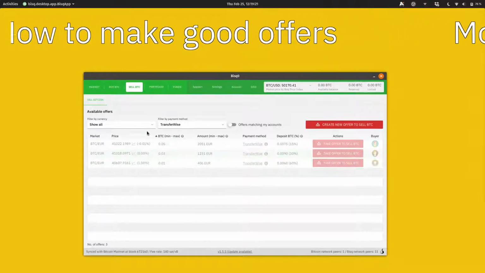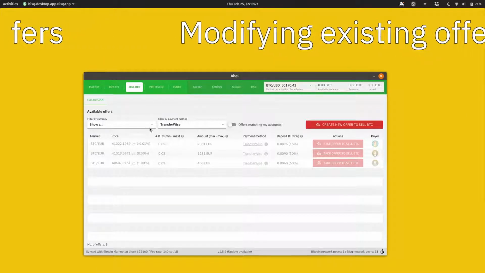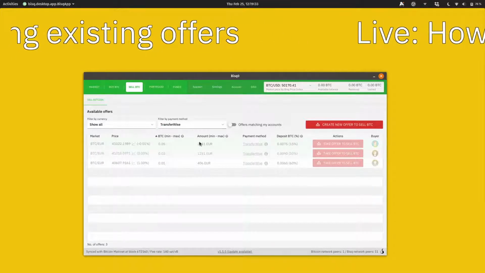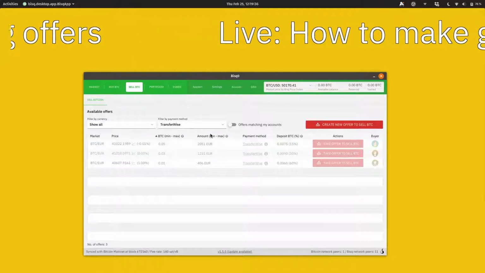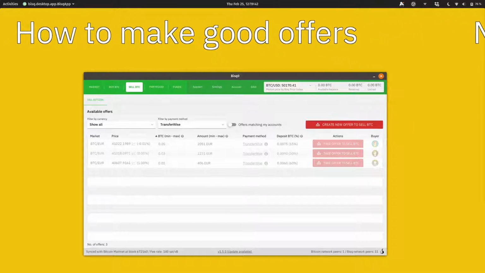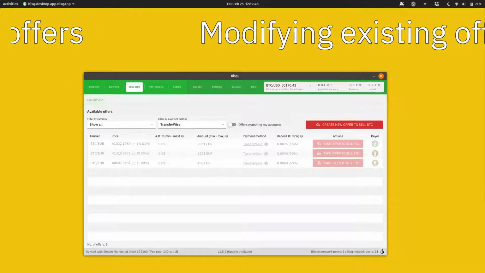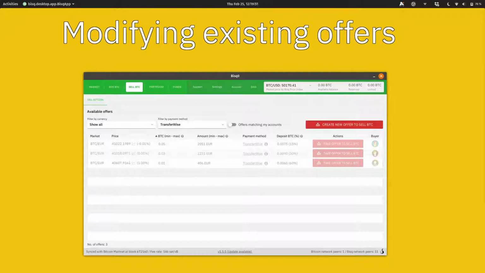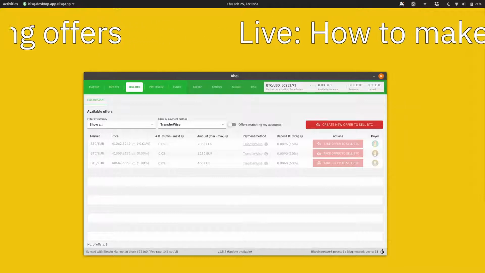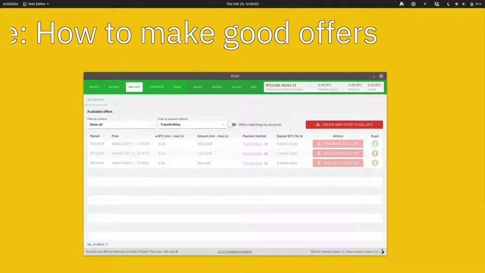And so if you were just looking at a single currency market, you would not be able to see them. But if you show all and then filter by a payment method, then you can see across markets and potentially take offers that you can use to trade across markets. So yes, picking a good payment method is important, and you can find payment methods that have a good chance of being attractive by looking at that markets table that I just showed you, and by just looking at the offer book yourself and filtering and slicing and dicing.